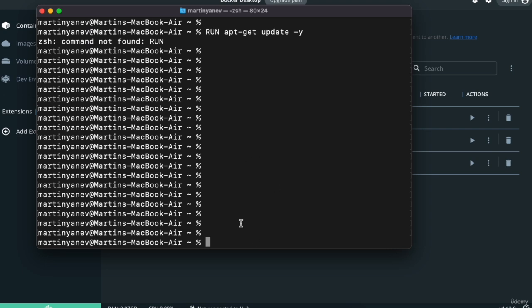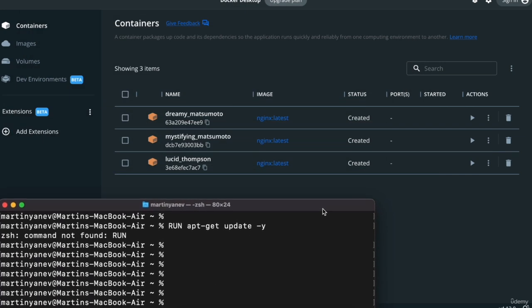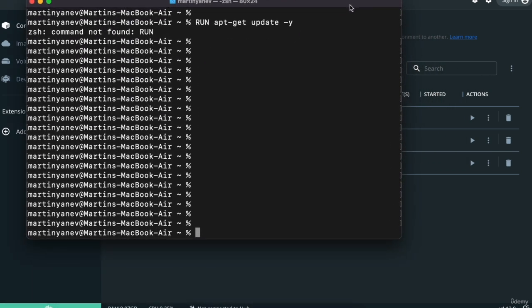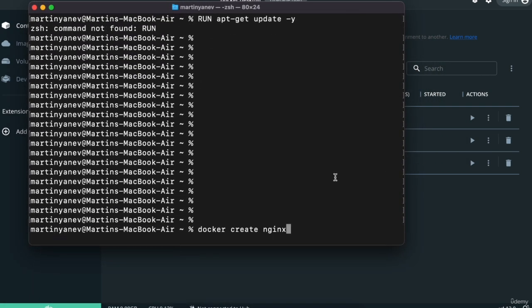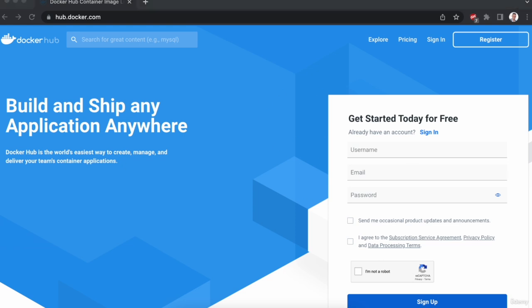So here I have opened a terminal and Docker with a few nginx containers from the previous videos. You can open those by simply typing docker create nginx. So we already learned that Docker Hub can provide you a new organization with a good host and deliver images to you. You can configure Docker Hub repositories in two ways: repositories, which allow you to upload and update the images, and this will allow you to configure a GitHub or Bitbucket account that triggers a rebuild of the image when any changes have been made to the repository.